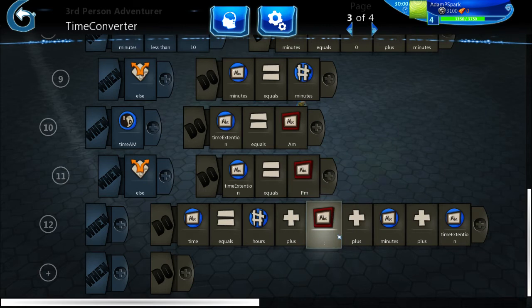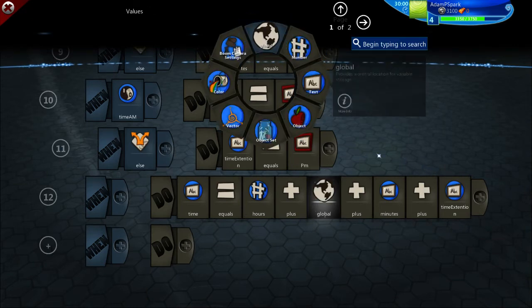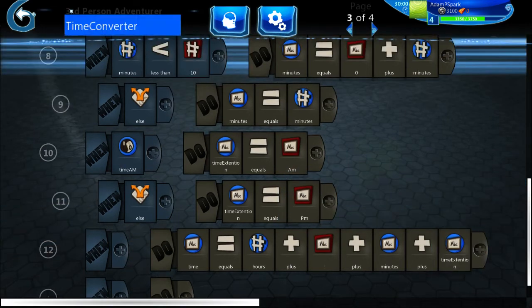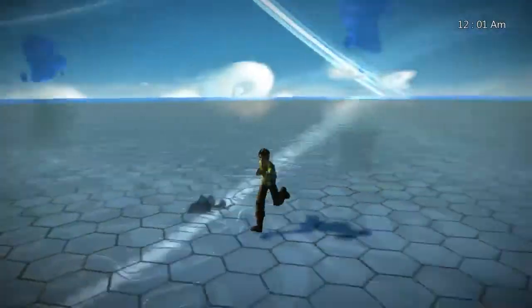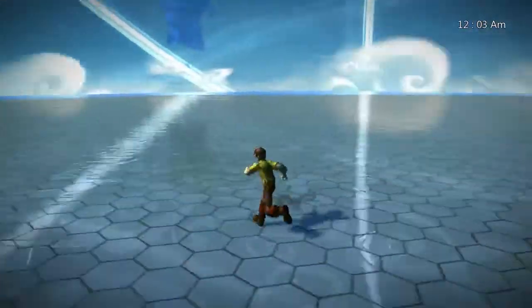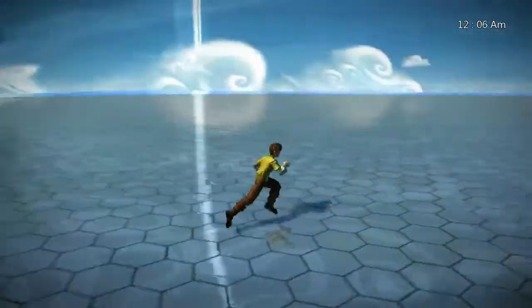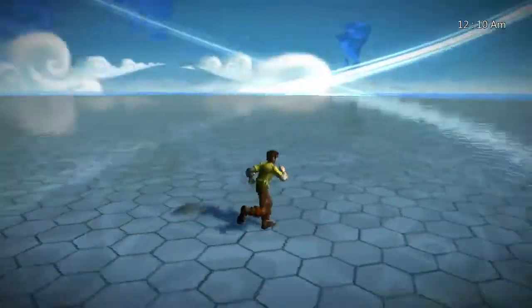Something to note is that there's a space before and after this colon right here. There's a space before and after, and also a space before AM and a space before PM for the time extension, just so it looks neater. I'll show an example right now. So pretty much all that it does is just count down, and I can pause it, and then start it up again, and yeah. There you go. There's your basic digital clock.